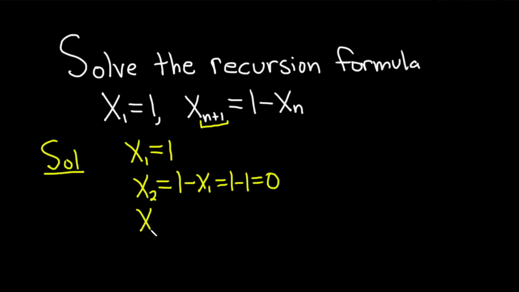Let's look at x sub 3. So what is x sub 3? Well, it'll be 1 minus the previous one. Because again, when n plus 1 is equal to 3, that means n is 2. So it's 1 minus the previous. So it'll just be 1 minus 0, which in this case is equal to 1.